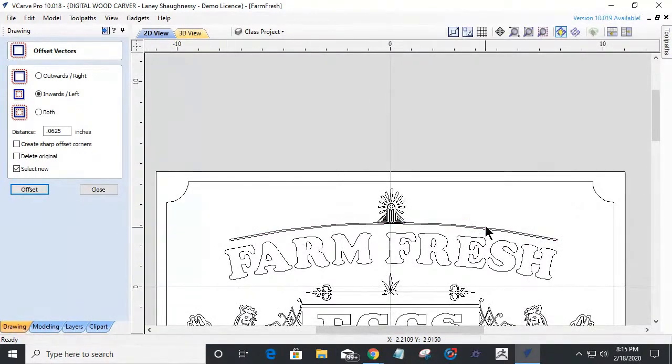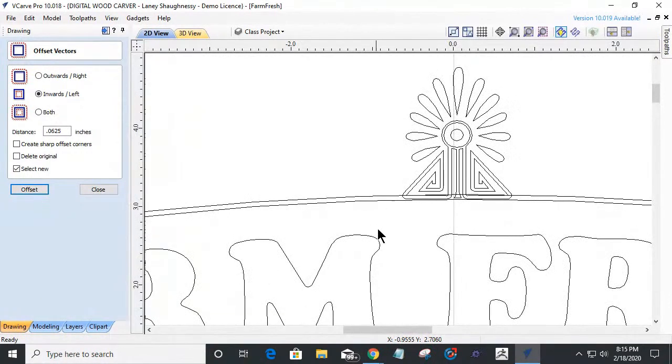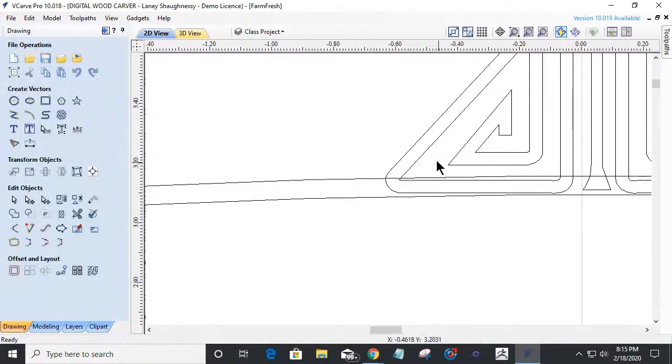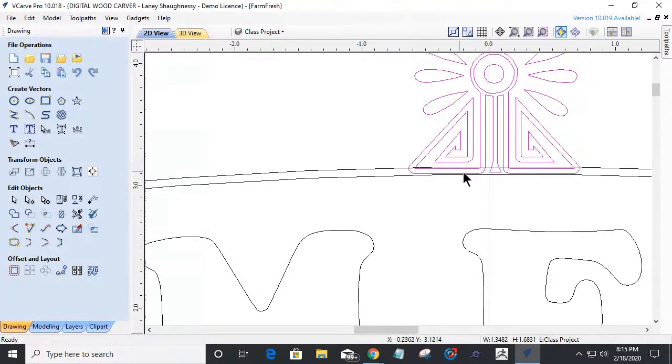Okay, so now I've got these two objects here. Now, I've got to tie these arcs into this area. I could weld the parts together as one. If I ungroup this, I should be able to select the overlapping areas and my line here and weld. But the only problem is this is a line. It's not a closed vector, so I'm not really welding two closed vectors together.